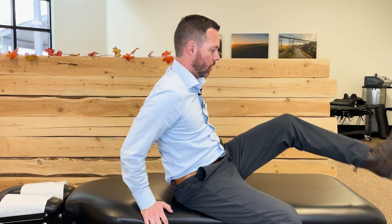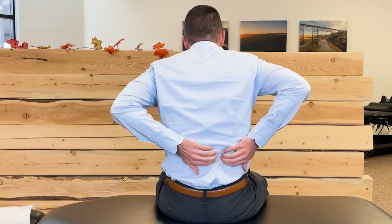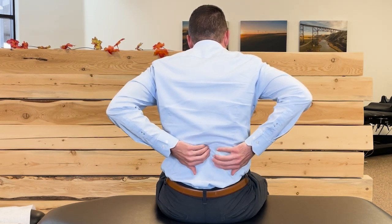This next strategy is a little out there, but people swear by it and have had a lot of success: tapping, or percussive massage. Take your fingertips, find those sensitive spots in your back, and just tap on them lightly. So much of lower back pain and muscle tightness is neurological. When you tap on an area, you're sending signals to the muscles, spinal cord, and brain. This brings your brain's awareness to that area, allowing those muscles to start relaxing, stretching out, and healing.